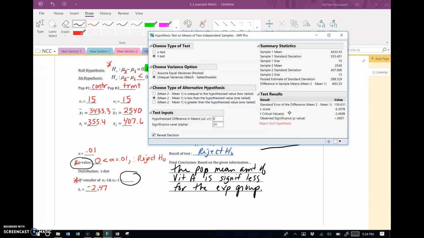I had you add in a couple of statistical calculators, and I think they do a great job. This one has its issues. I would like to be able to reverse the order of these if I felt like it. They're forcing me to do mean 2 minus mean 1. And what if I feel like doing the other direction? The argument there naturally is that you could just switch the groups around and play it that way. But I really think that it's a better idea if they just gave me the option. But here it is, and I think it does a fine job.